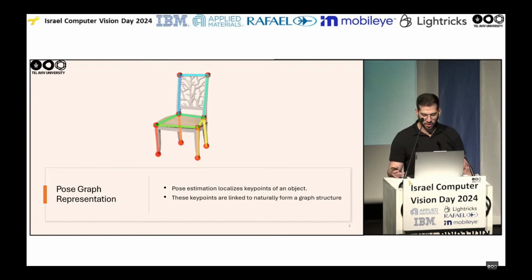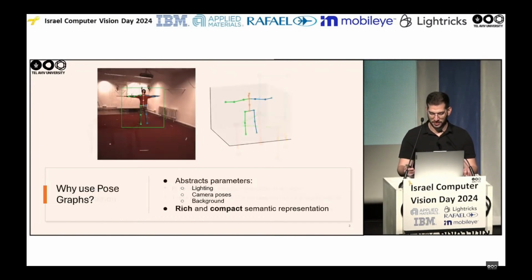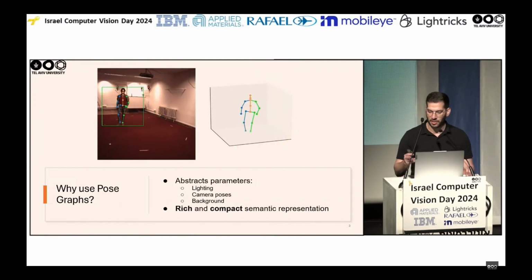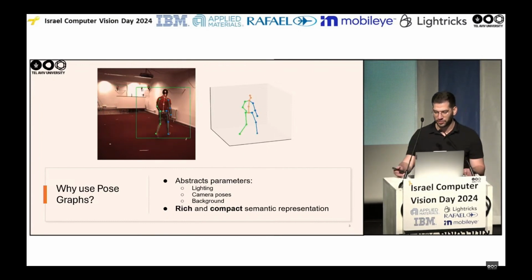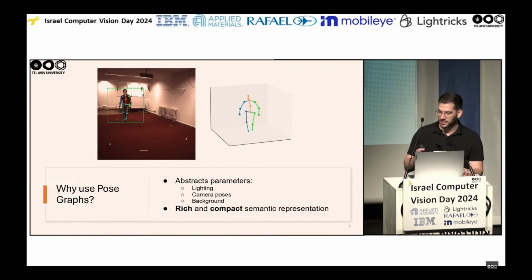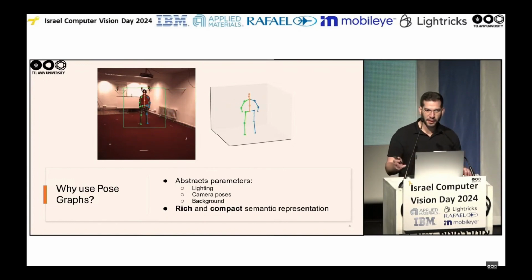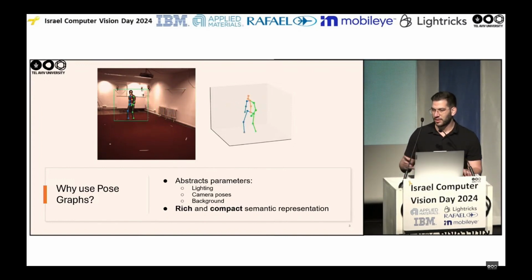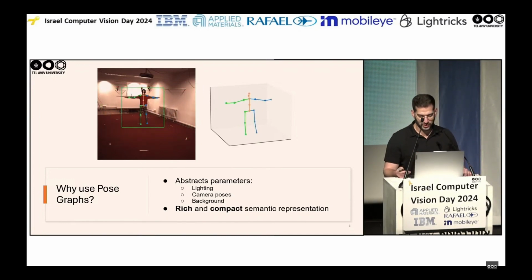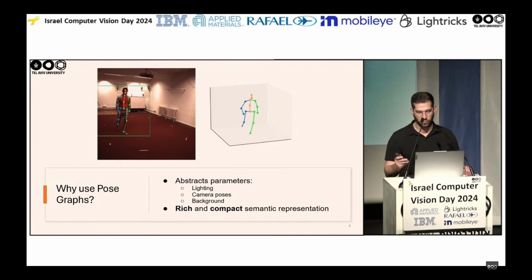Now, this pose graph can serve as a powerful way to represent the object, and it has various advantages over using just the pixels. First, pose graphs abstract away details like lighting conditions, camera angle, background, and other appearance-based features that might not be relevant for our task at hand. Second, they are extremely compact, as they are just composed of the 2D coordinates in the image. And despite their simplicity, they are rich in semantic information. For example, in the video here, looking only at the right video of the pose graph representation, we can detect a person doing various activities, even without looking at the full video on the left.